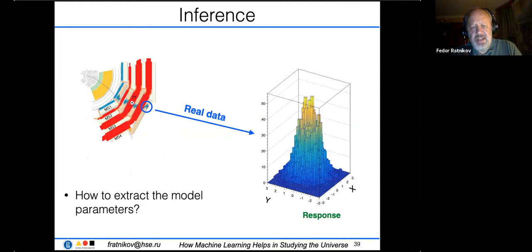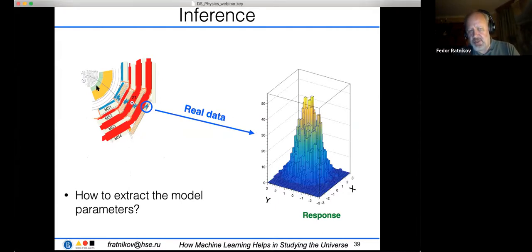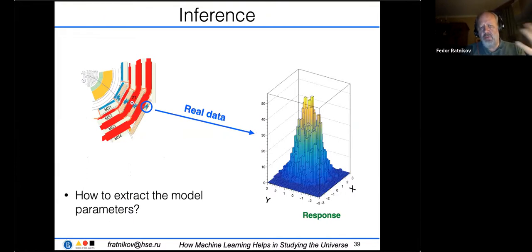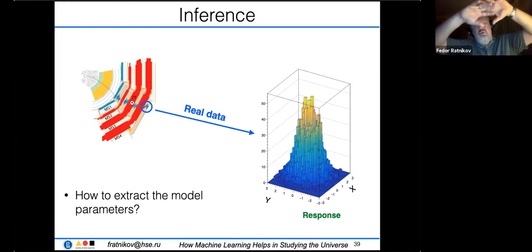Another very important part is the inference. Suppose we have some response and we want to extract the model parameters. This is the ultimate part of our study, to get information about our model, which describes the matter, so that essentially is projected to the universe. How to extract the model parameters? The normal case, well, it's maximum likelihood. We have parameters, and then we have a response, and we try to fit, trying to find the set of parameters which optimizes the probability of that observation.